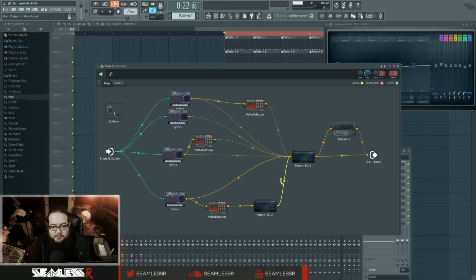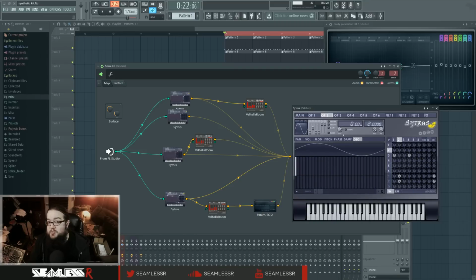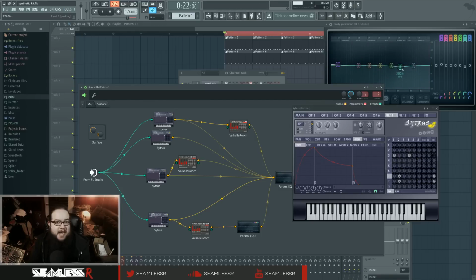Now the noise. So I mentioned there's 2 different noises in here. I actually modeled this snare after a Zomboy snare, and it actually wasn't one of the 85 ones. I just opened up a Zomboy track just to see what the kids are doing these days, and listen to that, and I was like, cool, I'll just do that. And it was basically just one of these big, beefy mid-range snares with a kind of a clap tone to it. Now, the clap tone is easy enough to accomplish just by putting noise up in that clap range, which is kind of like in the 2K range. On top, so I have clap noise and the really high frequency noise.